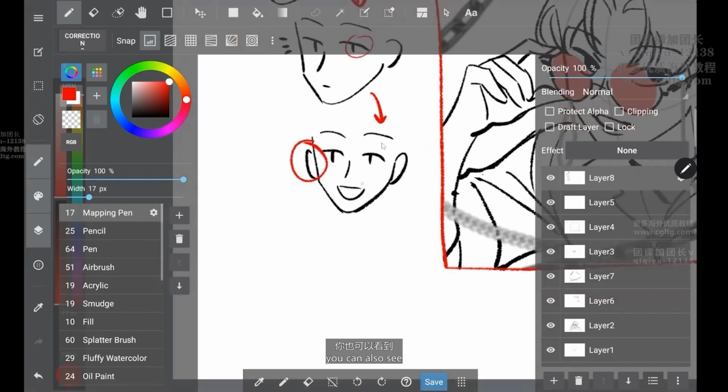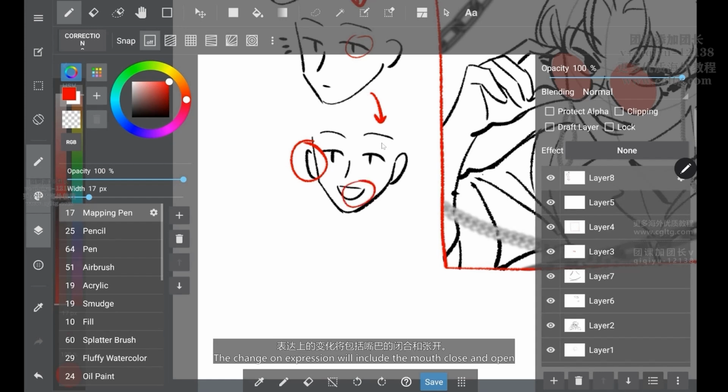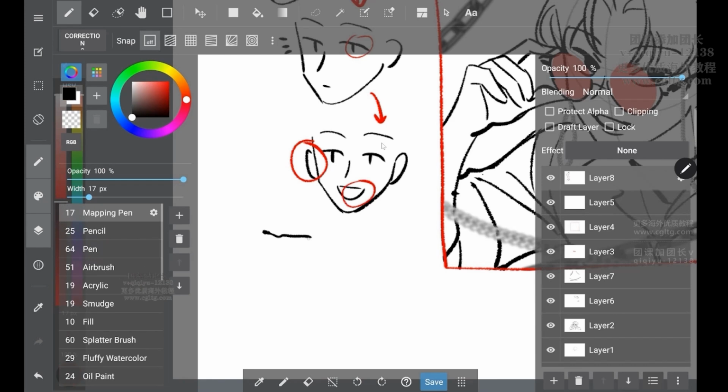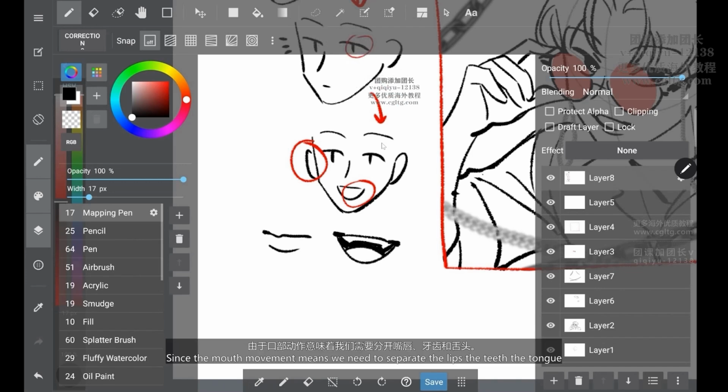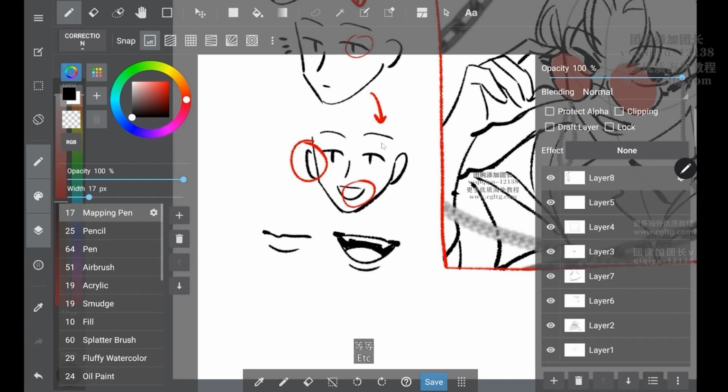You can also see the change of expression will include the mouth closing and opening. So that will go into our separation list, since the mouth movement means we need to separate the lips, the teeth, the tongue, etc.